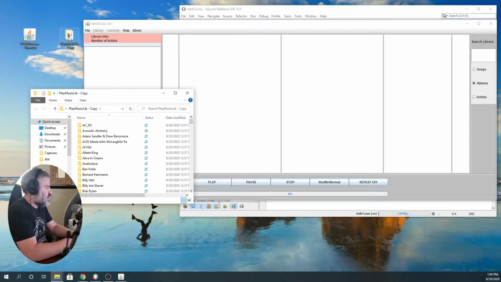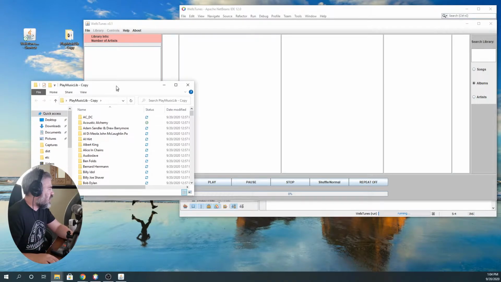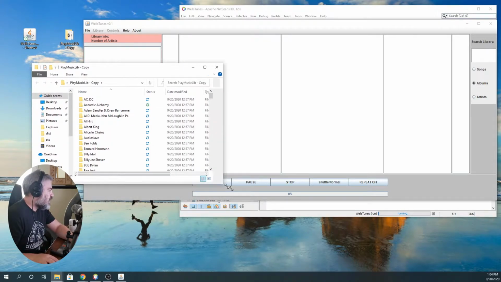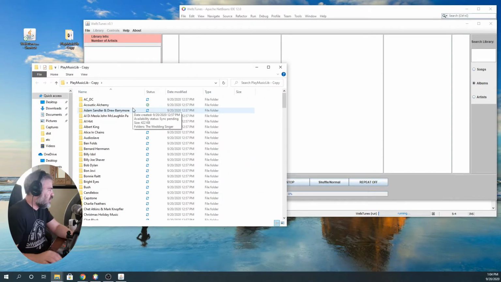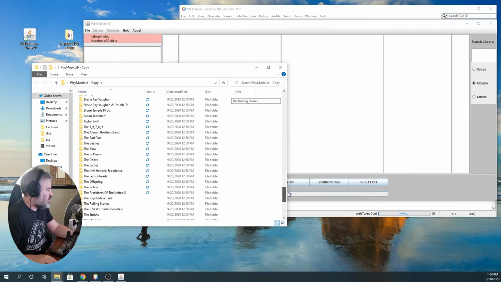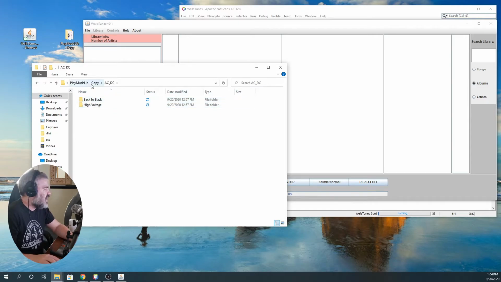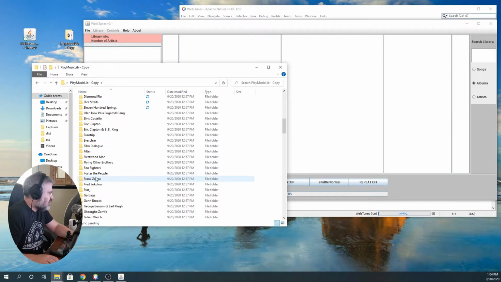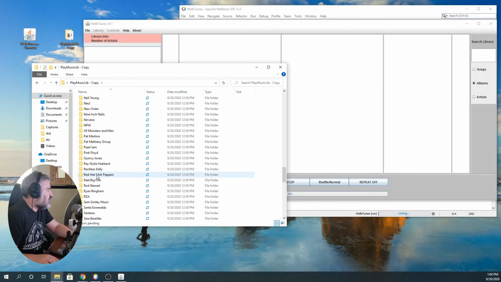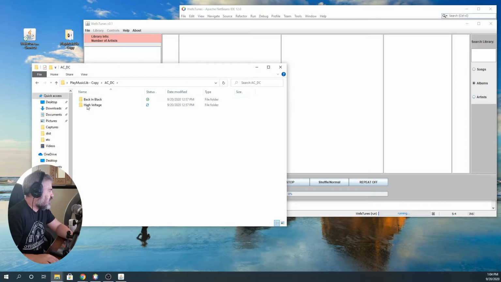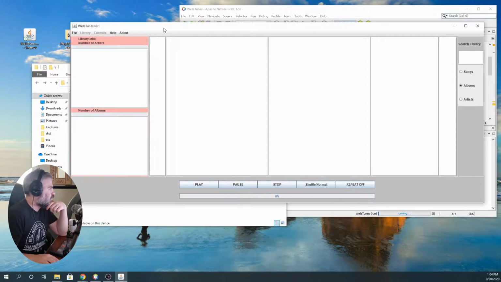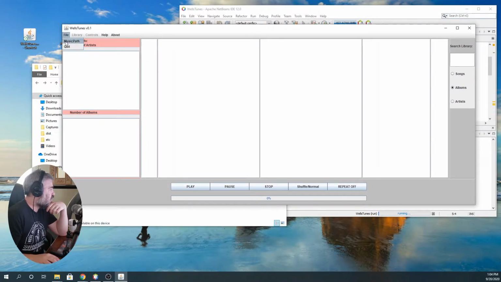What it's looking for is some kind of folder. So this is a downloaded copy of my Play Music library. This master folder contains all the artists, so it's a nested folder structure. If we click in AC/DC, you can see the two albums I have. So again, it's a three folder structure which the program is based off of. It looks for the master folder, which has a list of all the artists, and then within the artist, it has album folders.